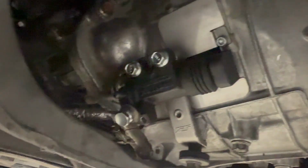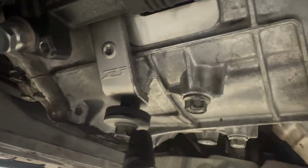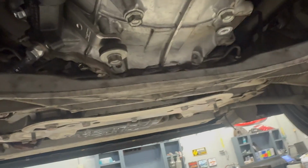All right, transmission's back in. Got this slave cylinder up in there. Little dust cover here. They give you 3 Allen keys, bolts, and then that's the shield you need to put on first before your bracket here. I've just got that there right now because there's a brace that runs from here to that. So I probably should have had the cat in first before mounting this up, but we're figuring it out as we go.